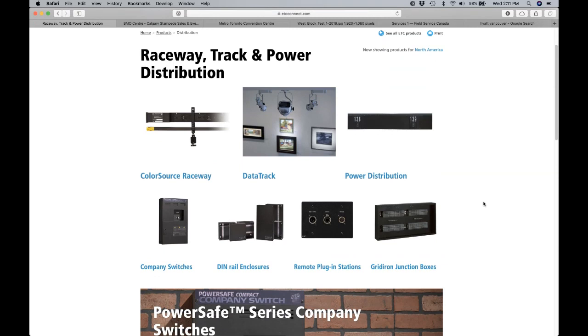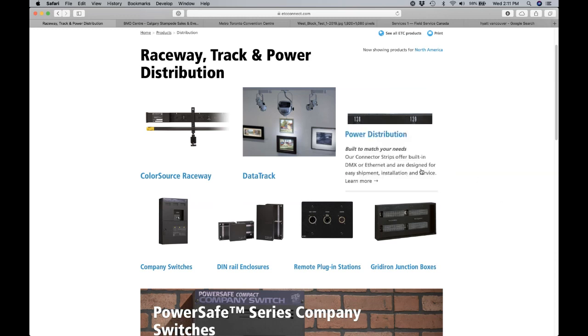If you get an opportunity, you can go and have a look at the power distribution section here, and they talk about their NEMA enclosures as well as their custom manufacturer plates, gridiron junction boxes, or even just general junction boxes. And we're not limited to specifically dealing with lighting control protocols on any of their control plates as well. We can do custom plate manufacturing for pretty much any integration you'd like to accomplish.